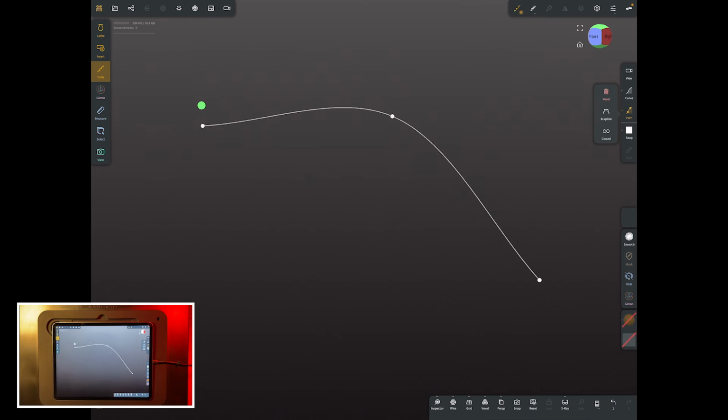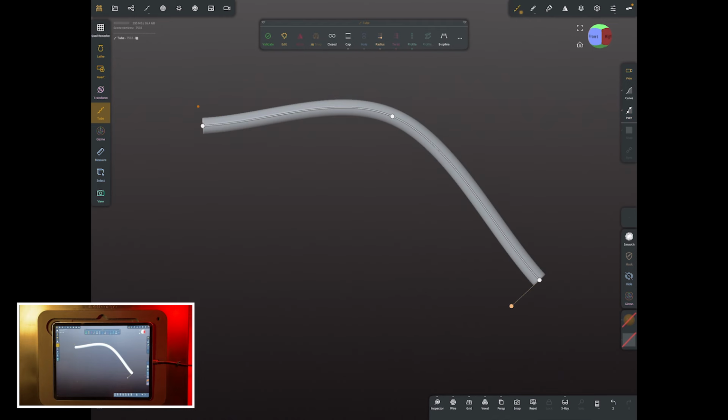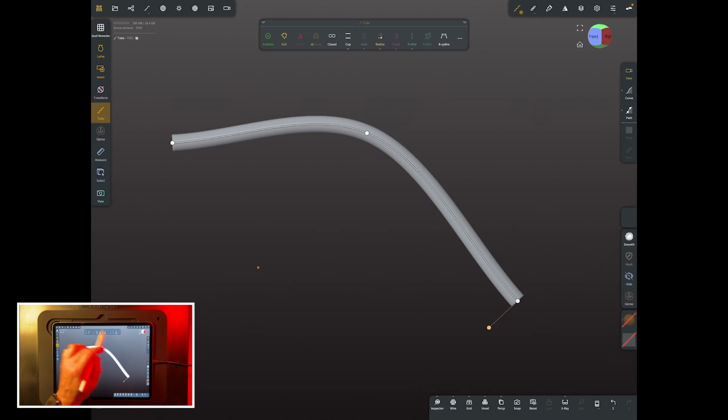so we can go to the next phase, which is to tap on the green button, and you've now got a new panel that opens at the top, which has quite a lot going on up there. If we start at the top and work from left to right, if you hit the green button on the left, it's game over. That locks it and it's finished. It's validated, as they call it, and it's ready to be sculpted on. So you don't do that till the very end.